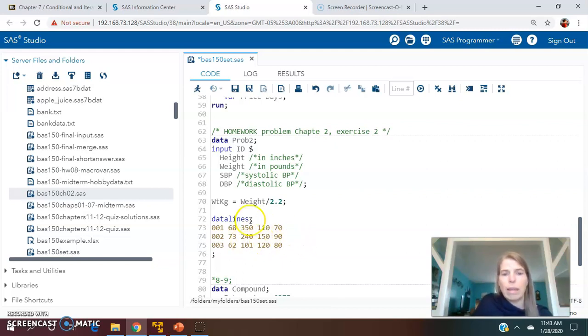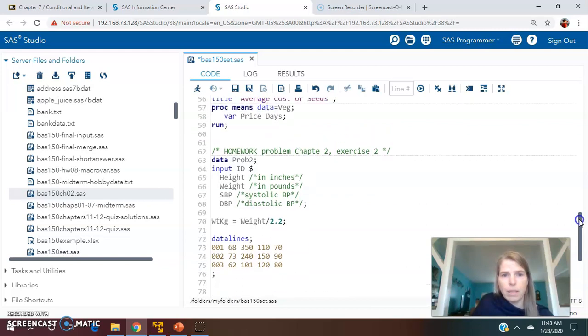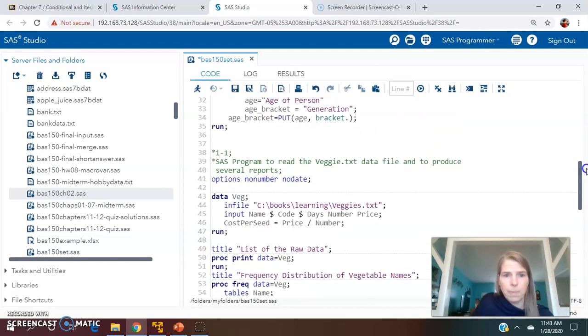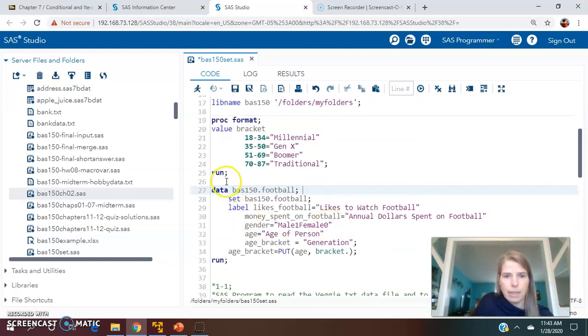Sometimes we had it within our data step in data lines, but now, and for the most part going forward, we'll be dealing with a SAS data set, and we're going to specify that in a set statement. So the set statement is going to tell SAS where to get what it needs to do our commands, and then the data statement tells SAS where to write everything to when it's all done.